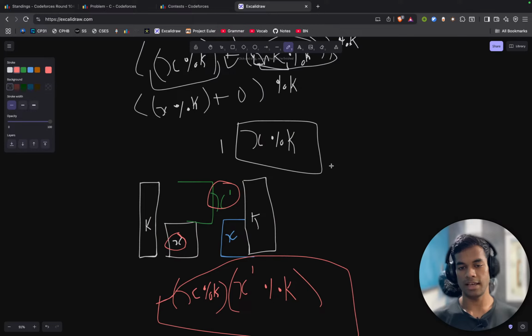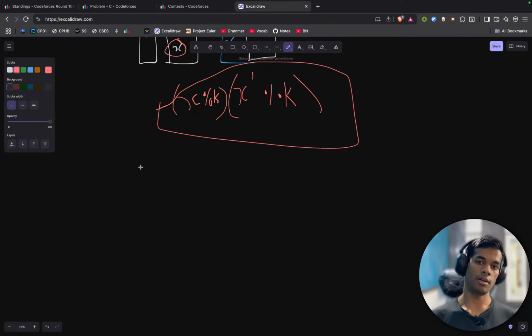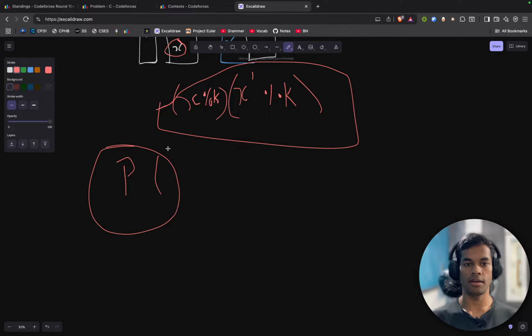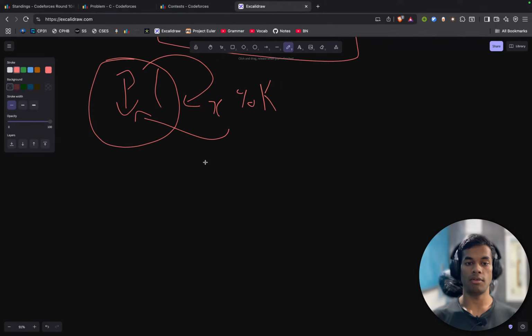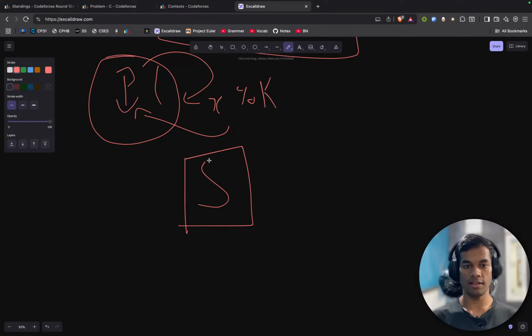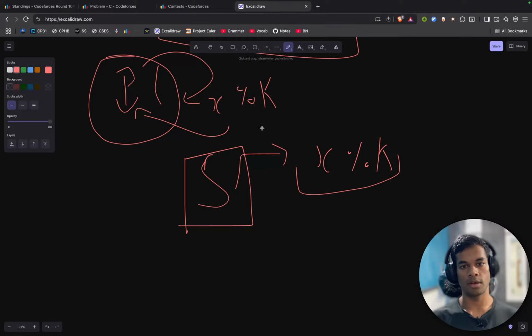So when I am taking in S, I can create a multiset p and add the modulus of every element with k, when I'm taking the input. Then I will iterate through the set S and see if the modulus of the current element exists in p.